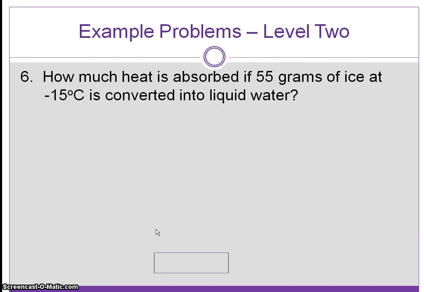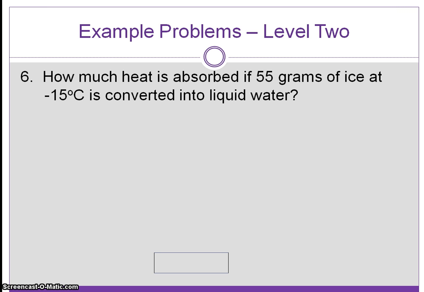Use a heating curve, and if you have a heating curve in front of you, it's the staircase one that's really going to help you. So hopefully you can pull that up from yesterday. Today what we're going to do is just show you how you can do multi-steps with that. Yesterday we only did one step at a time. Now I'm going to show you how you can do more than one.